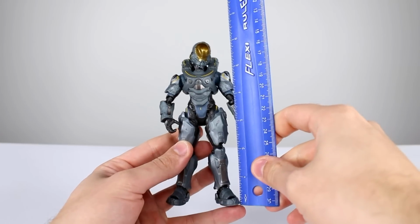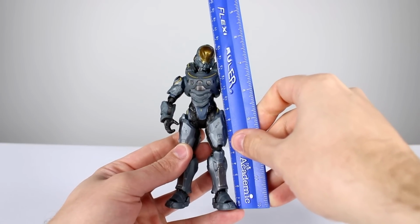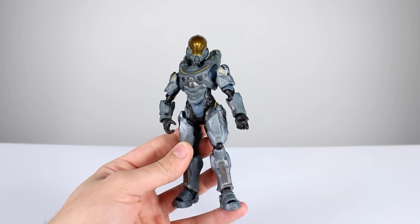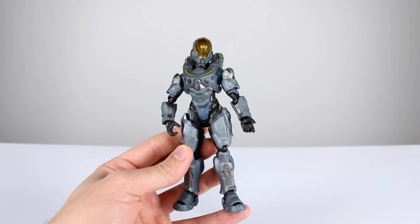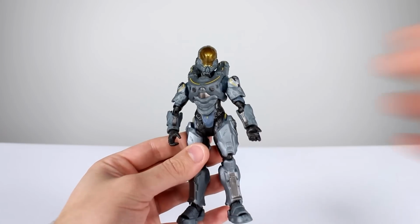This figure stands just about 6.5 inches, which makes it just about 16 centimeters. That doesn't sound right. Did I do something wrong? 6.25 inches, which makes it just about 16 centimeters. So it's a little bit shorter. You'll see in the photos at the end her height compared to Fred. I don't have Linda or Master Chief to compare them to because they are in Texas and I'm back in Ohio, so I can't do that, unfortunately.